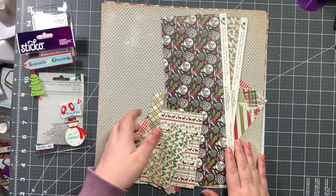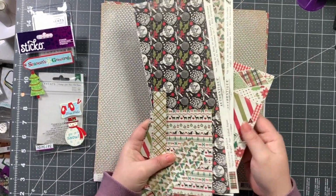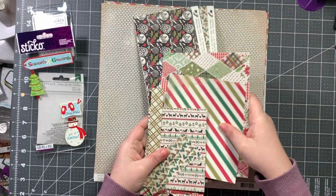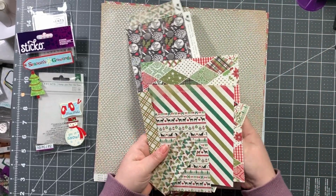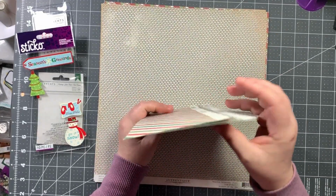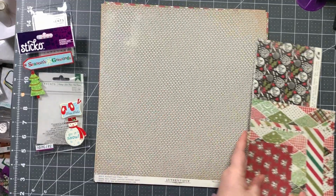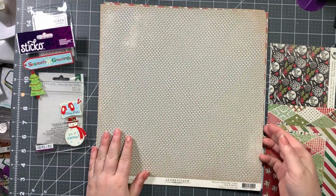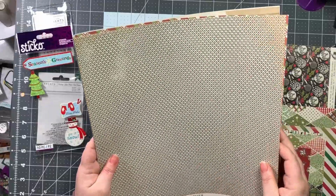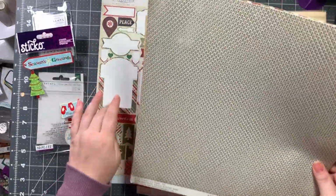And then what I have left of paper, I have some scraps, obviously, and these could be very easily turned into cards. So I will probably cut them down to card size and then create some card backs for next year.